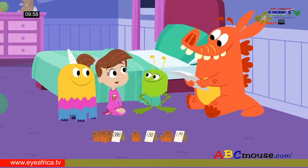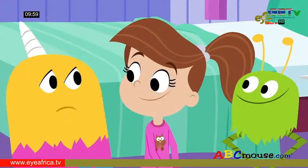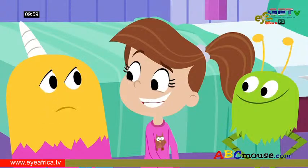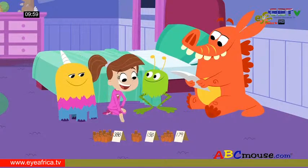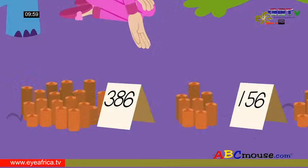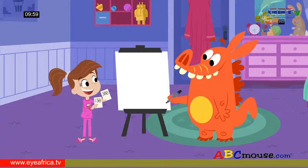So what do you say, monsters? Should we see how many pennies you have altogether? Adding 3-digit numbers is kind of hard for us, Alice. Then I'll help you. Looks like you already know how many pennies are in each of those piles. Let's start by adding these two numbers first. Snort, will you write these numbers on the board? Be sure to put one number right on top of the other.